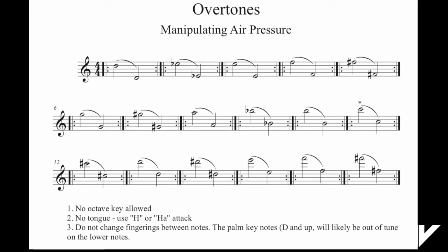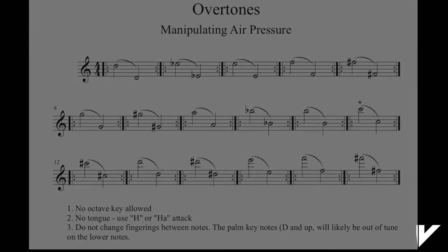So we started on the note D, we'll work our way up to E flat now. Try the note E if you're successful with E flat. And then F and F sharp and G and so on and so forth all the way up the saxophone. You want to be able to get the palm key notes out in the same manner. So until you can get all the way up to high F or high F sharp, whichever your horn model is able to do, or high G in some cases, you want to make sure that you're working your way all the way up as high as you can go with these overtones.